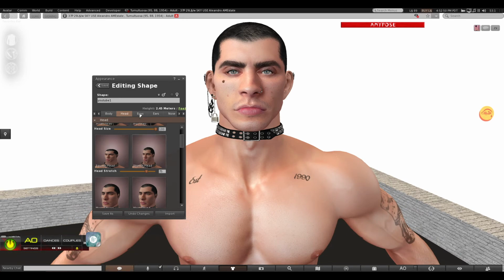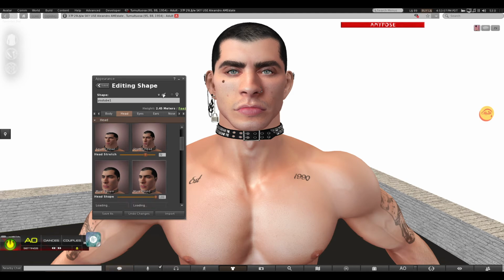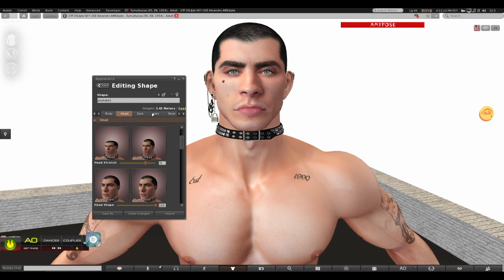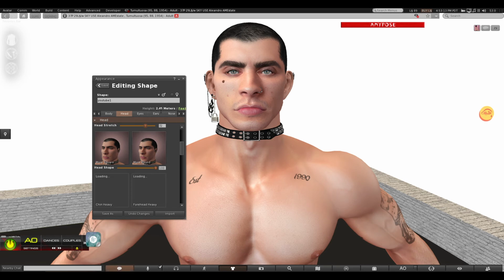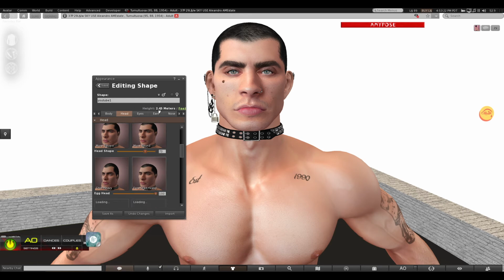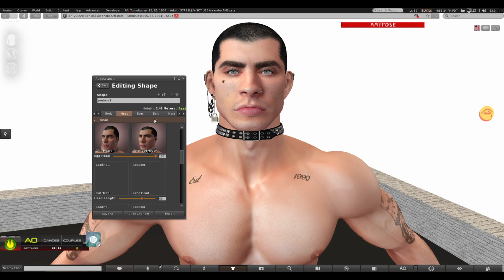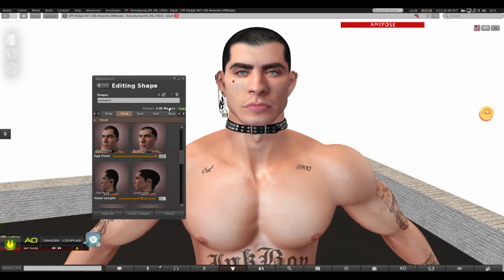You might have to flip back between your chin and your head, because if you stretch your head and squish it, it's going to change the shape of your chin. So I want my head to be kind of square, so I'm going to do about like that. Don't be afraid to fully stretch it out or fully squish it, whatever you like best. I'm going to go over to more square on this one. And then I usually like to be a little bit more forehead heavy.